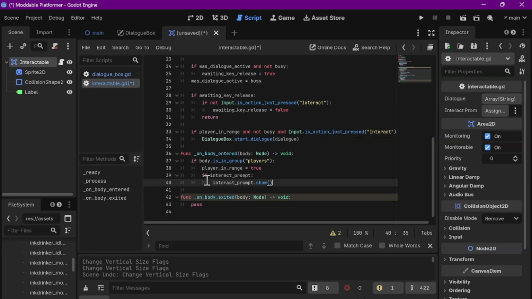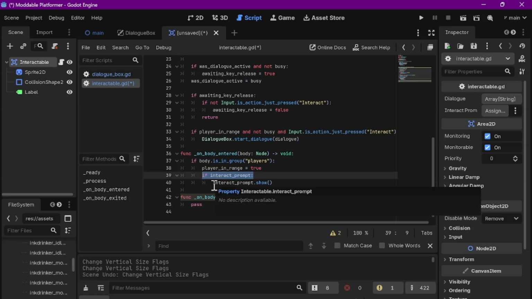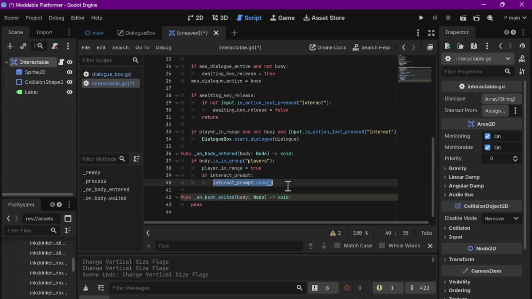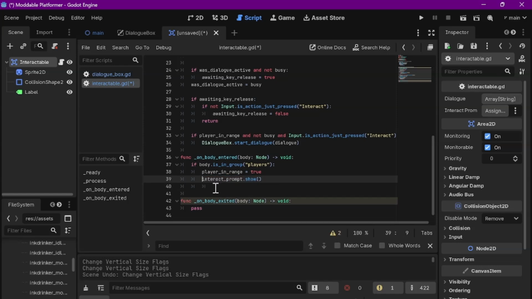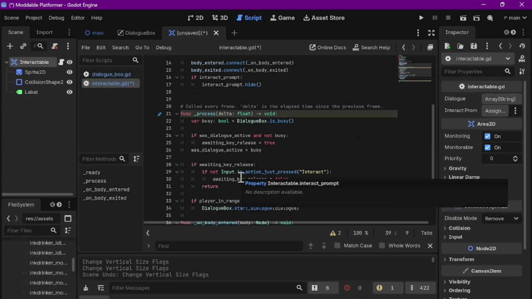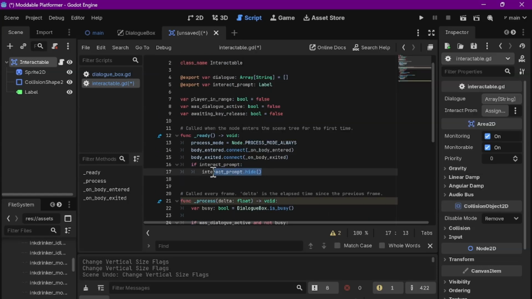When we enter, we want to show it. I guess we don't actually need these if statements because this is checking if it exists. We can just show it. So if the player enters this node, then show the interact prompt. We don't need an if statement for that. We can just hide it here as well in our ready function.